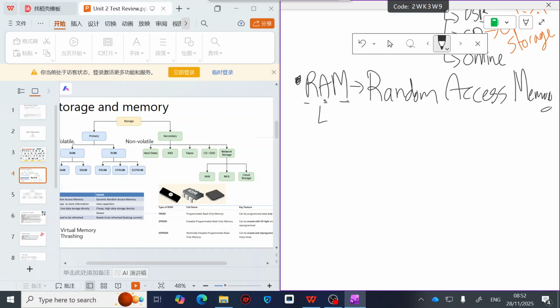What is the purpose? What is the function of RAM? Why do I have RAM? What does it store? It stores temporary data. Give me an example. When I start my computer, what are some things that are stored in RAM? The BIOS? No, BIOS is in ROM. What is the very first thing that loads into RAM when you start my computer? What is the very first program?